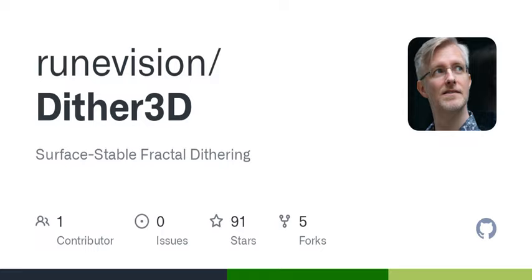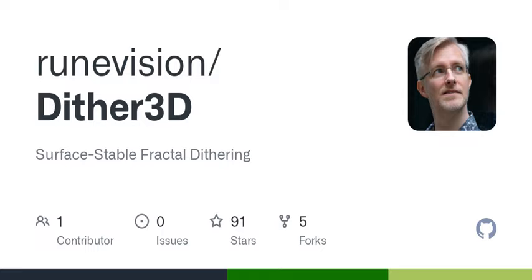Now, I know this can sound pretty technical, and you may be wondering, where can I see this in action? Great question. There's a handy Unity example project available that demonstrates these concepts in a practical way. Unity, for those who may not know, is a popular platform for creating 3D applications and games. This project not only showcases the dithering technique, but also includes the shader and texture source files, allowing others to play around with it more easily. So for our listeners who are into game development, this could be a fantastic resource to check out.